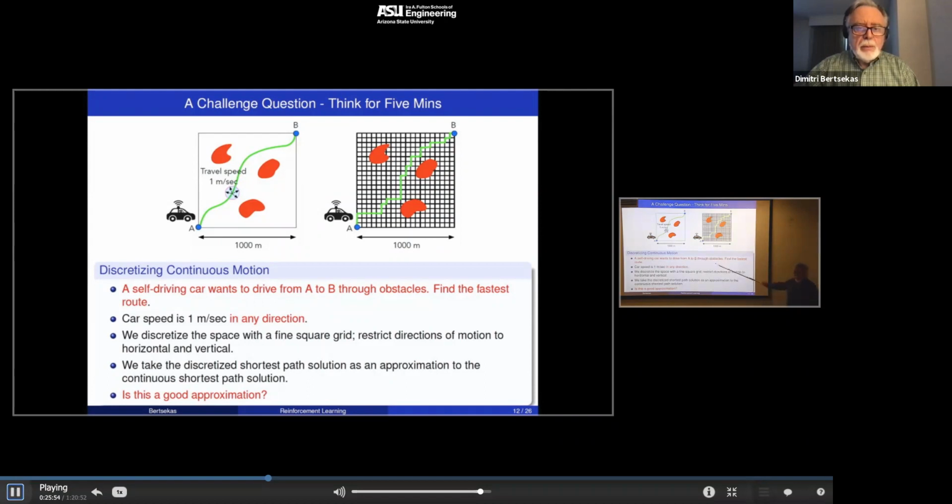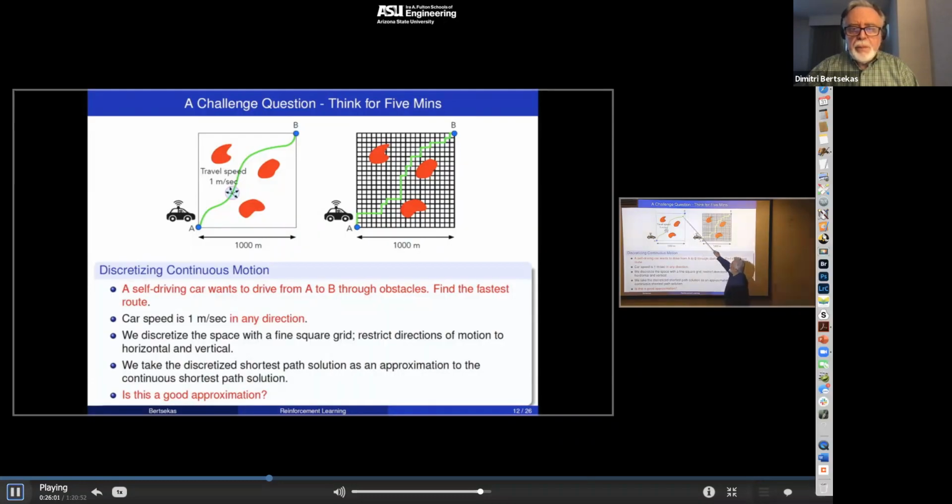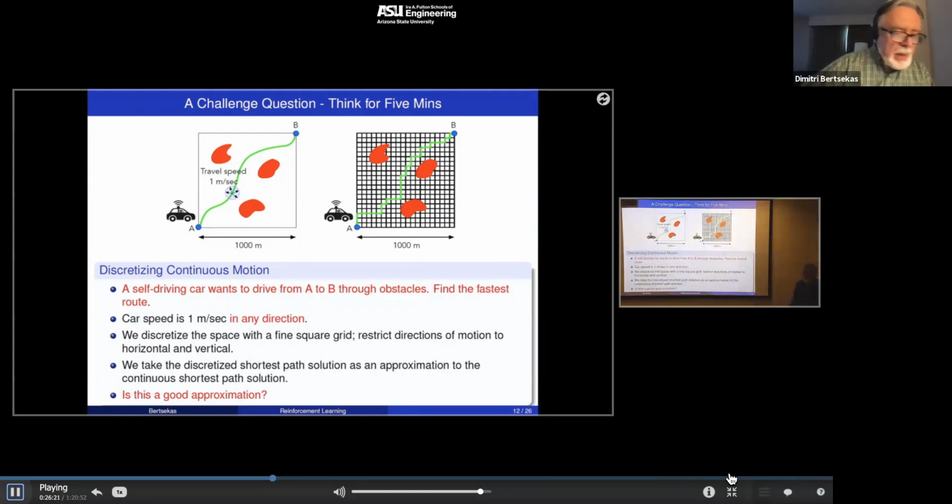Are there any questions about what I'm asking? So the optimal solution here may be this continuous green curve. The optimal solution here may be something that's discretized. Now, as you make the grid finer and finer, you're getting something that's better and better. But will you do as well as this? That's what I'm asking. Okay, I think I have to advance the video.